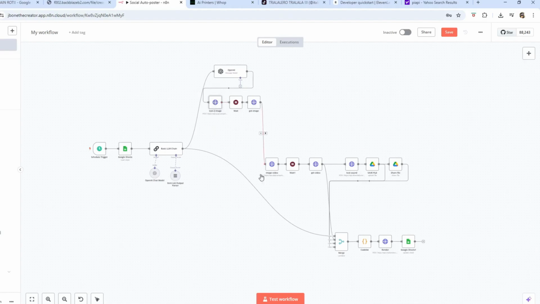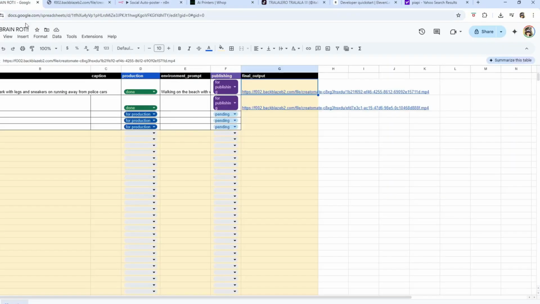Send that to an image to video, text to sound, so it takes the text from the basic LLM, and once the OpenAI module translates that, it's going to send it to text to sound, generate that sound, and save it into Google Drive. Then it's all going to come together into this merger, which is going to render it and completely edit the image for us so we can go back into our Google Sheet. And it's going to have the link here. Once it's done, it'll update it automatically.